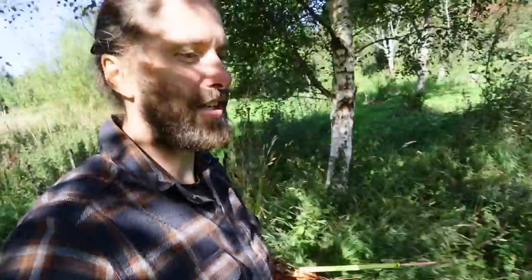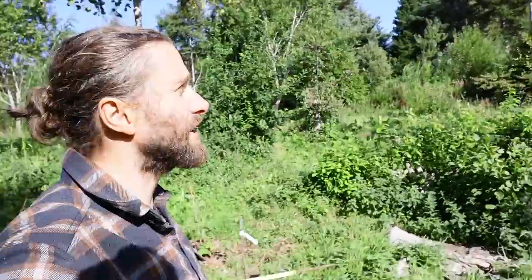Gonna go through our new area of forest garden. Haven't been able to show you guys this properly yet. Just haven't found the time to do a devoted vlog, but I will do. This was an area that we started working on earlier in the spring, cutting down trees here, high pruning the alders, and then planting a whole bunch of different fruit trees and shrubs and herbal ground covers to create a multi-layered orchard as such, putting in ponds. We will make a dedicated vlog on this sometime soon, I hope, but for now I'm just cutting through this little forest garden.